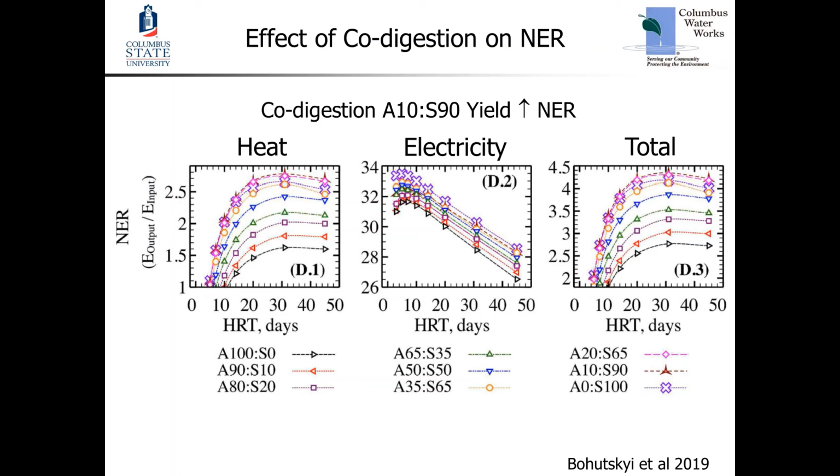And what's really interesting about this, and the thing that probably sealed the deal for why we got this published so quickly, was that if you look at this little star right here, this particular treatment, in the model, that is the highest return of all of them, right? It has the highest return. That is a combination of about 10% algae and 90% of sewage sludge. Well, if you think back to that wastewater treatment plant, they're going to mostly be putting sewage sludge in there, right? We're only going to be putting a small amount of algae into that system. So if you're putting in roughly about 10%, you're going to actually maximize the efficiency of the entire system, which is perfect. So these results, which were all based on models and observed data in the lab, suggest that if we do this at scale, it's going to not only work, but it's going to work really, really well.